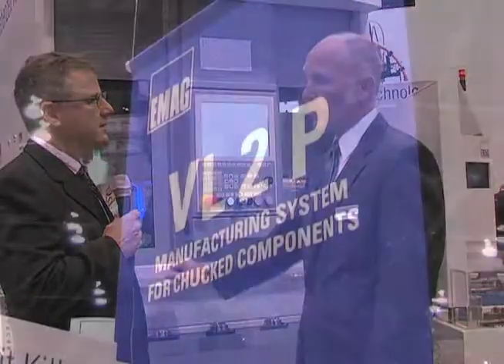This machine in this size is ideal for transmission parts, planetary gears, very small gears, large production components in the automotive industry. However, the whole concept that we are featuring right now — the Tech Tower — is the birthstone of a new product line that EMAG has decided to launch. This machine right now is up to a 4-inch part size, but it will go up to 20 inches.